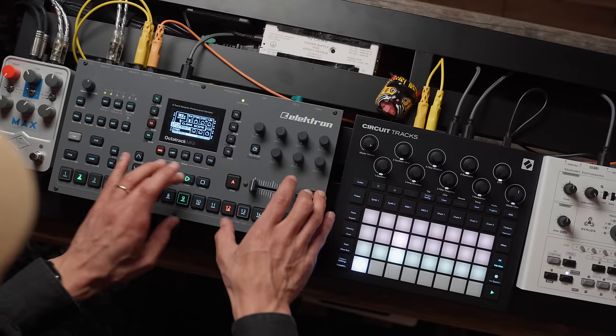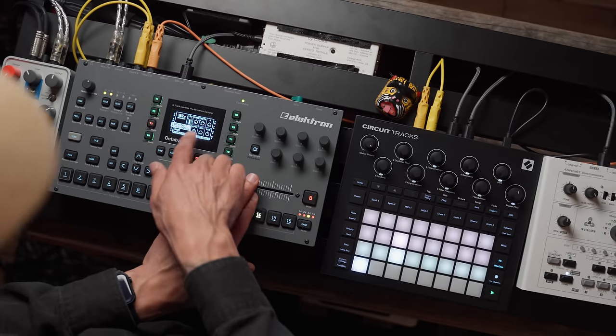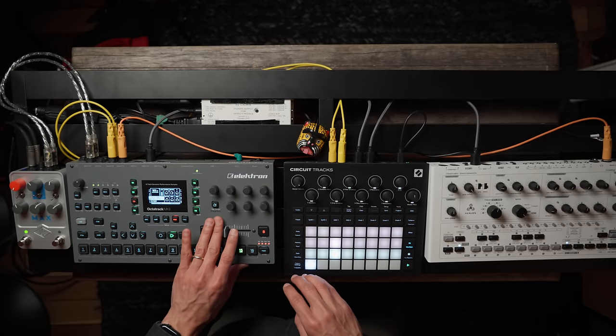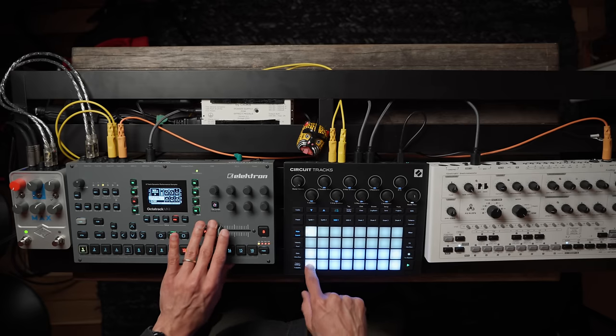All right, we'll clear some of these out. I don't know what they are. I'm afraid to go to them. I think I know what this one is. This might just be filter for this. And then this might just be a big buildup. It is. All right, so MIDI one is going to the Avalon.